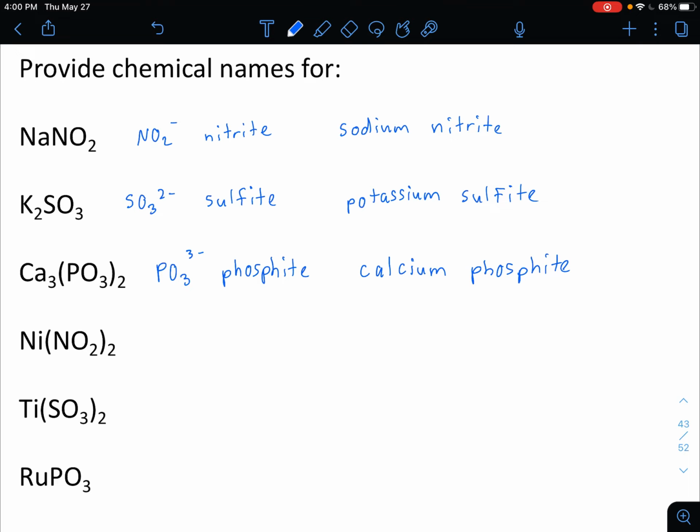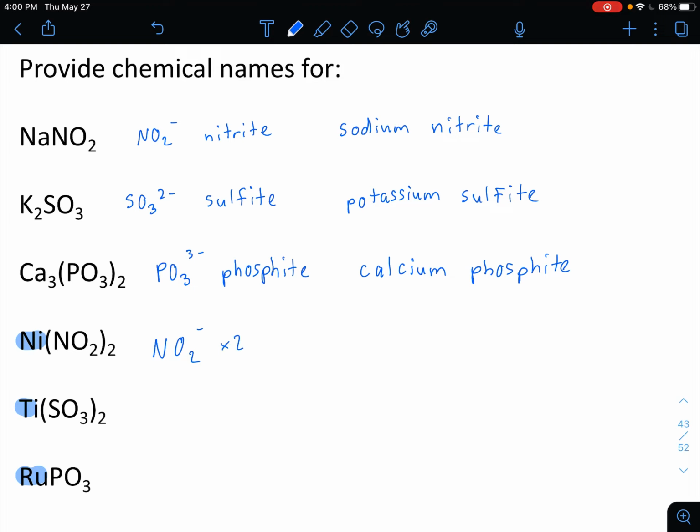These next ones, so now with nickel and titanium and ruthenium, we're going to need to have our Roman numerals for these ones. So we'll see that in these next ones. So these are all transition metals, right? They're not alkali metals or alkaline earth metals. I confirmed that by looking at the periodic table. And they're not silver, zinc, or aluminum. So here I need to work backwards, right? Figure out the total negative charge in order to figure out the positive charge. I'm going to do that the whole semester. I've been doing it the whole year.